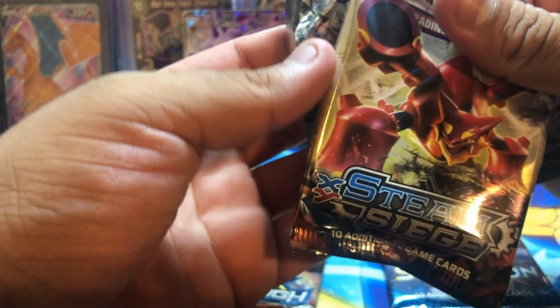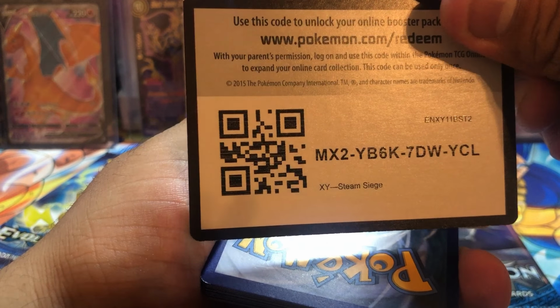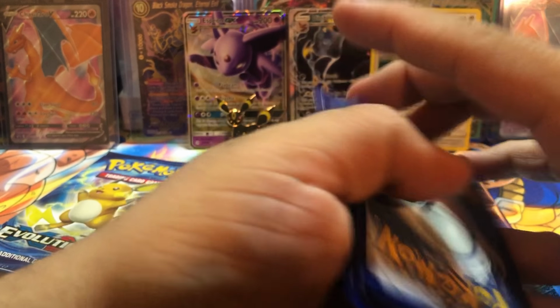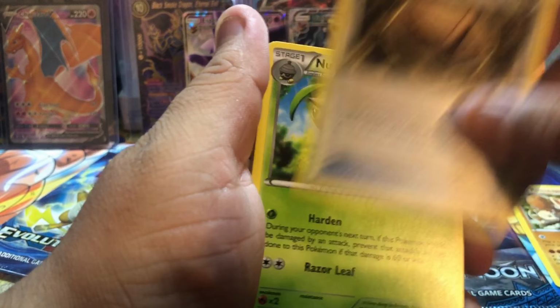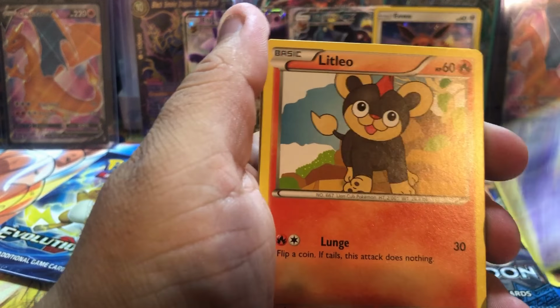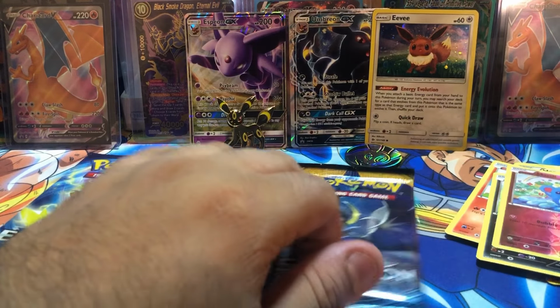So look at that. Boom. Wait, I just picked it up. I don't even know what we're picking up. Steam Siege. Boom, promo code. One, dos, cuatro, put that up the front. I said put that at the front. There we go. Oh, well, there's a rare. There's a fossil, a Nuzleaf, a Pokemon Ranger, Nosepass, a Nidoran, a Litleo, a Sneasel, reverse holo Meryl. Dang, so far this thing is no good.